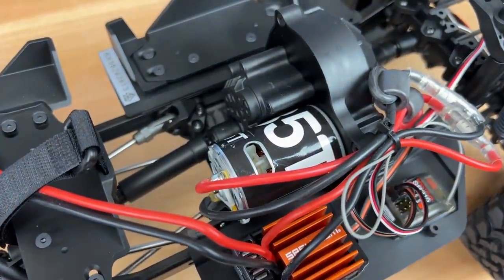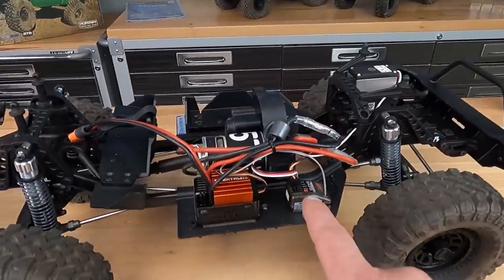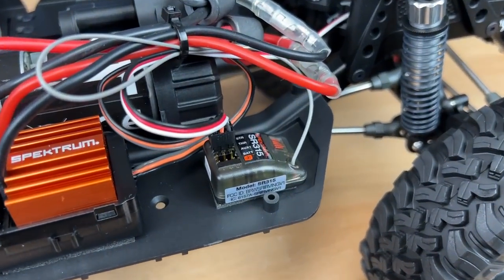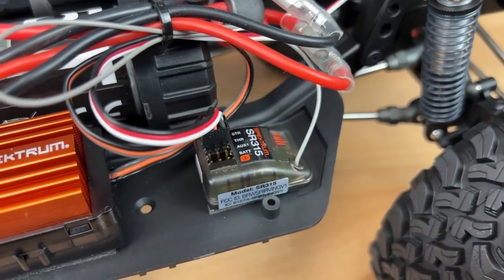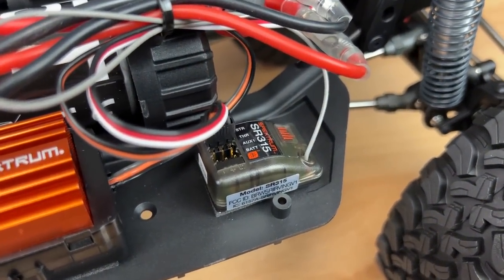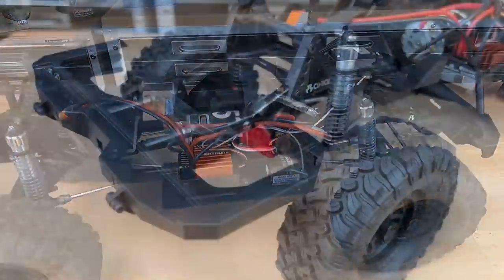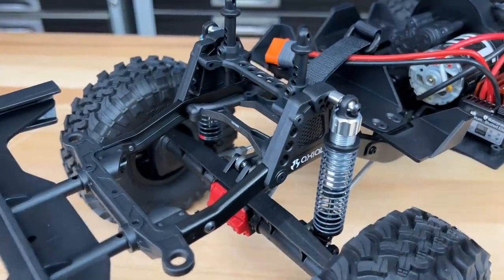For the radio system, it comes with the SLT3 radio, which is a good radio, and it's matched up to the SR315 receiver, which has a conformal coating on it. So, you know, it's basically water resistant. I ran this thing through water already, a little spoiler alert, and didn't have any issues with it. All right, that's all you need to know about the Axial Base Camp.